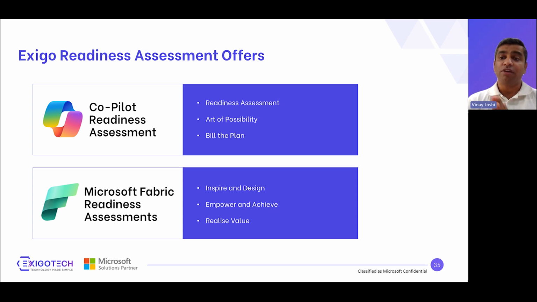Then we also work on a couple of use cases with you, and we train you on how we can move further with the use of Copilot in your organization. So we do that specific handholding exercise, and these are the assessment programs that Exigo has. And the same goes for the Microsoft Fabric readiness assessment. This is more towards data and analytics, and we can provide much more handholding on how we can get onto the Microsoft Fabric scenario.